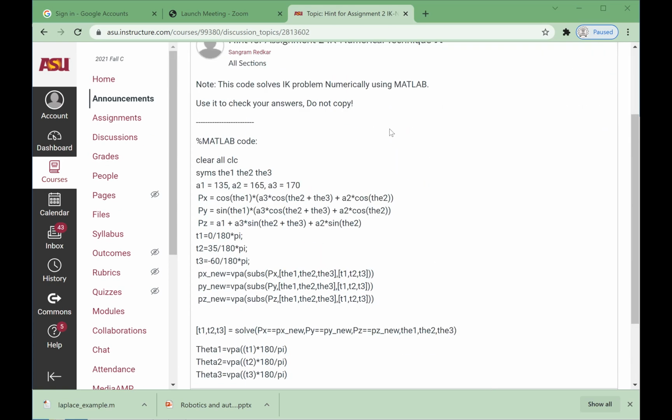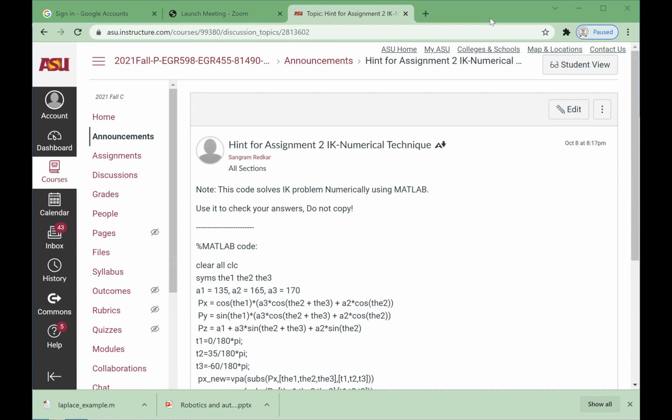My suggestion and request to the students who finished the robot is to help your classmates, because some of the students are really struggling to get things working. It's okay to get help from your friends, and of course, I'm here to help you. It's okay if you think you can't work with the HM10. If you want to get an HC05, that's fine too. If you want to buy discrete servos, that's fine too. You can buy the hardware from Amazon for 10 to 15 bucks and get your robot working.